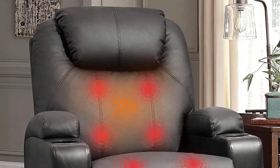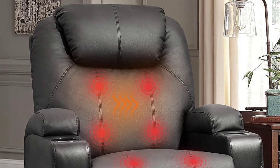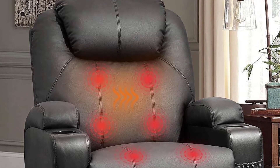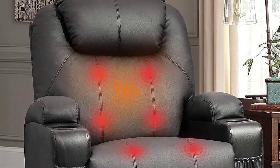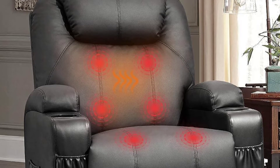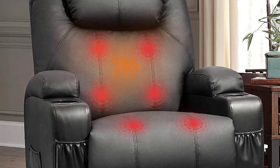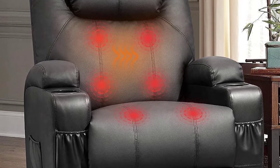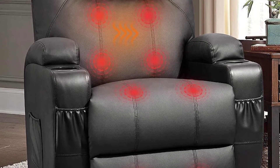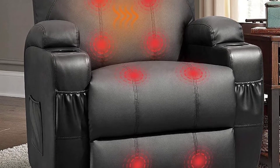At number 2: Flammaker Power Lift Recliner Chair Wall Hugger. If you are on a tight budget but still need one of the best wall hugger recliners, have a look at this recliner from Flammaker. It comes with plenty of features such as power lift and massage. Right after installing the recliner, your journey towards ultimate comfort will commence. The thick armrests and backrests offer excellent comfort, and you can take a nap on it. The massive headrest enhances comfort, and this recliner can be the best place you prefer to relax.